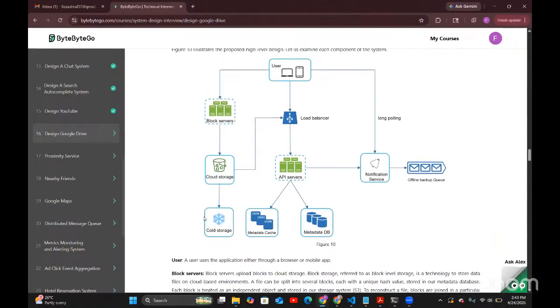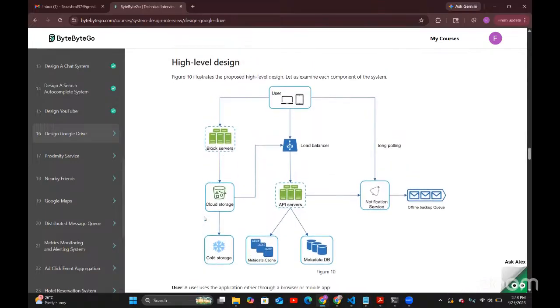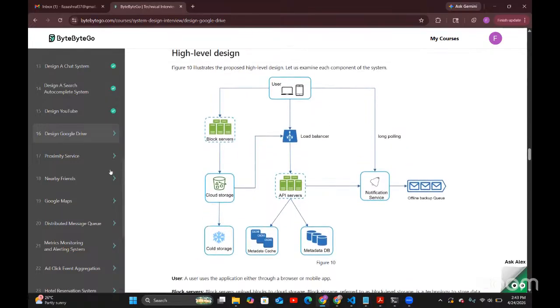Now we are done with this part. Now let's look at the overall high level design of our system. So what happens is we have the user, using a browser or mobile device. We have this load balancer that will distribute the traffic among multiple servers, and it will perform horizontal scaling if new servers need to be added or removed.